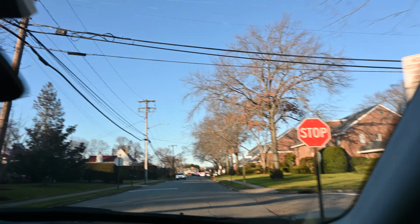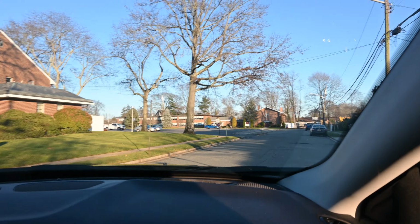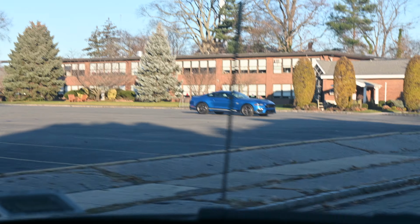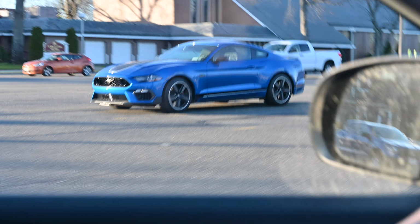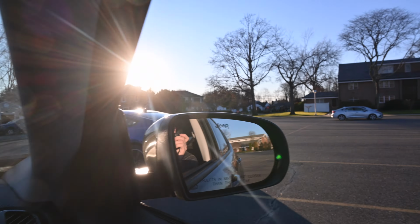These also have heated mirrors. I'm sure I have heated mirrors. There's no way. So, that's another great feature. Look at how easy it is to find your car. Look at that. That's a huge advantage. Easy to find. Can't lose it. Sticks out. Stu blends in. That could be bad, though, if the police are looking for you. But you just don't do anything illegal and you should be all right. Alright, I'll let you see how Stu drives around. Get out. Again, no plate. You don't even know what car you're in. Doesn't tell you.